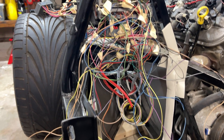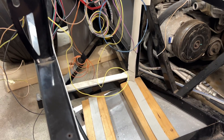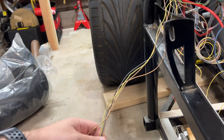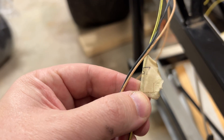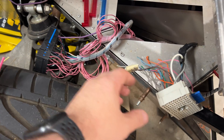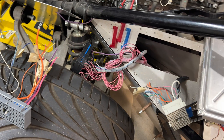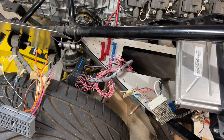Working late into the night here and we've started to make some progress. Most of the wires are off the floor and are now plugged in. There are still some stray wires I don't know where they go yet — like this one labeled 57 or maybe 51, and there is no 57 or 51 pin; that takes a tan wire. Now I'm starting to work on the fuse box. I have the injectors, and I have to figure out what goes where. So that might be it for the night — we'll continue on again tomorrow.